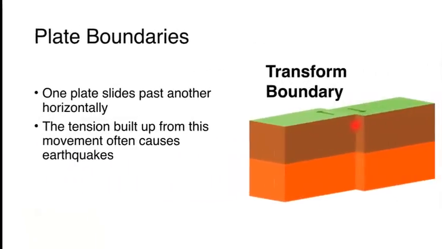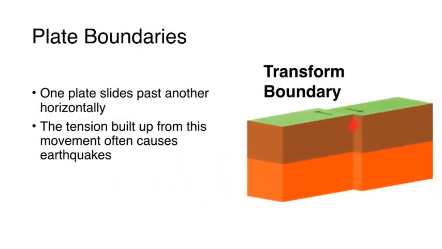The next type of plate boundary I'd like to review is your transform boundary. With these, the plates are going to be moving past each other at kind of the same level, so parallel but opposite directions. Notice this one's going this way, this one's going this way. We don't have one really being forced over the other. They're kind of sliding by each other and this will often result in earthquakes. One of the famous transform boundaries is the San Andreas Fault that is seen in California, and that is part of the reason why California does experience earthquakes on a regular basis.